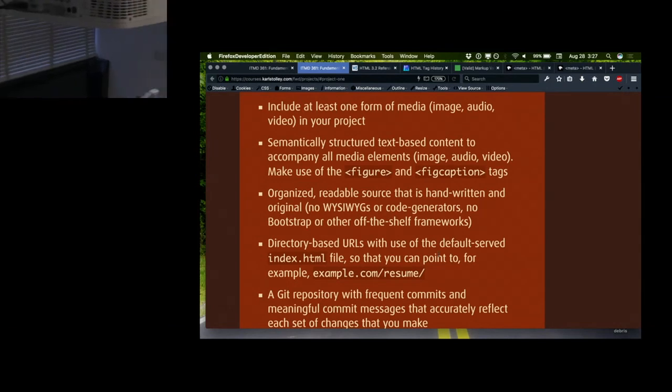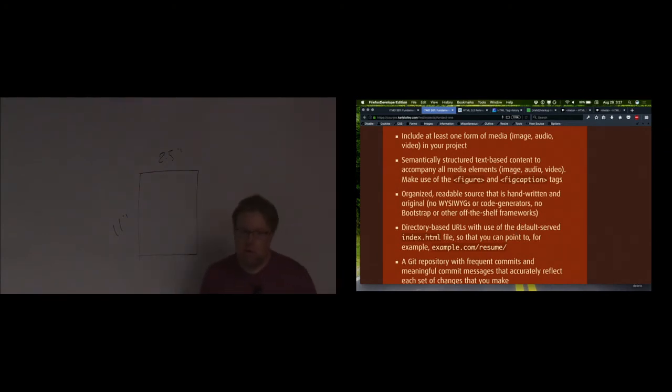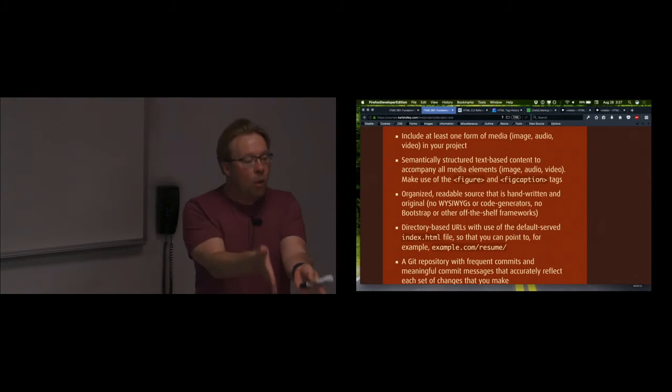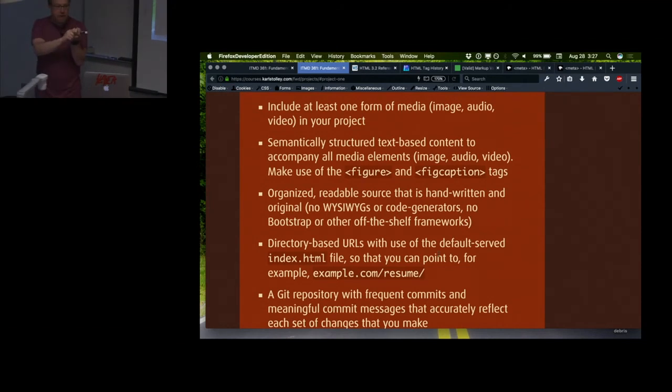And that was totally believable and for the most part true because all of that software was outputting to an 8.5 by 11 piece of paper. So what it meant is that what you saw on the screen was what ultimately would get printed out, right? Word makes similar promises this way now. Of course, with the web, your screen, your laptop, that is the least important screen for your website, right? The most important screen is the person who's going to hire you, or the person who's going to admit you to graduate school, or the person who is going to look at your site while you're standing in front of them at a job fair, right? What size screen are they going to be using? Literally don't know. Literally cannot know.